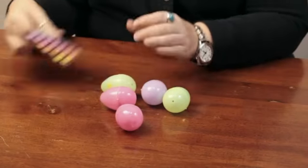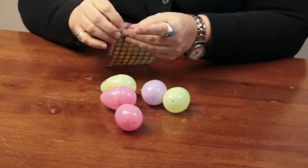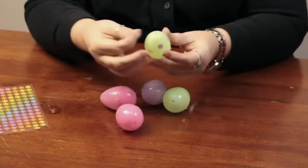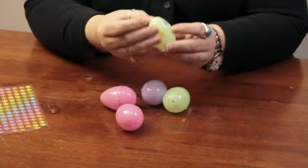And those are just a couple of ways that you can decorate plastic Easter eggs with materials that are very easily available. You might even have them sitting in your craft room.